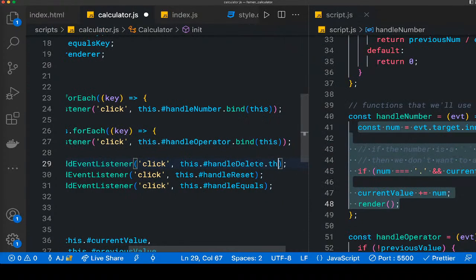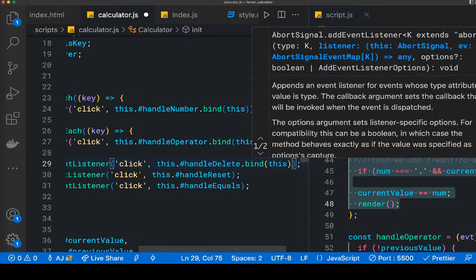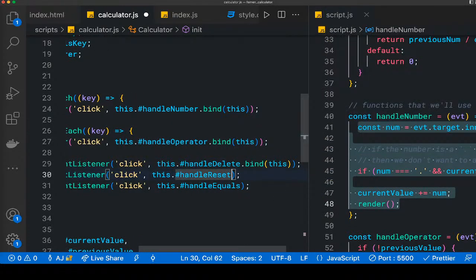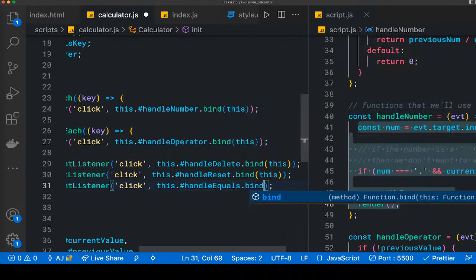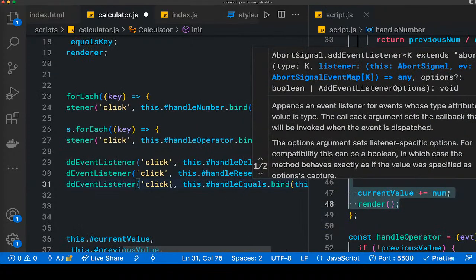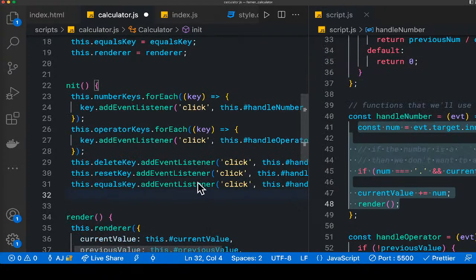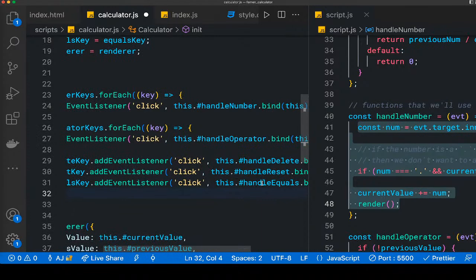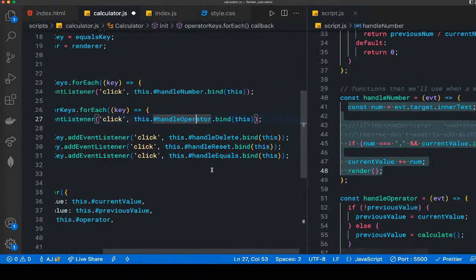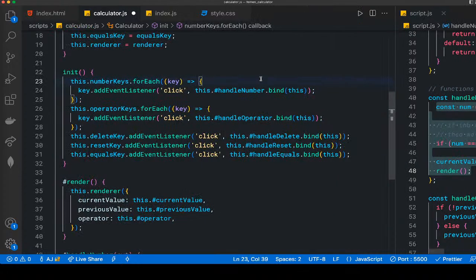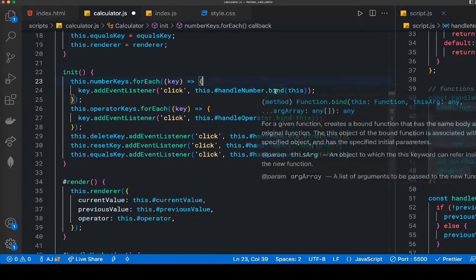So when you say bind, it's binding the class this? To the class. Yep, so we're binding to the class this. Because within this function, I'm still within the class this, but once this event listener calls this function, then it has a different this that it binds it to. Okay? I'm going to make it a little smaller so you can see the whole thing. Okay, so each of those functions .bind(this).